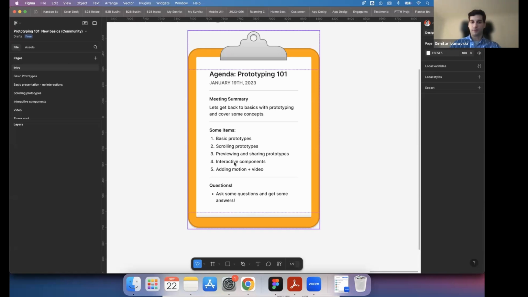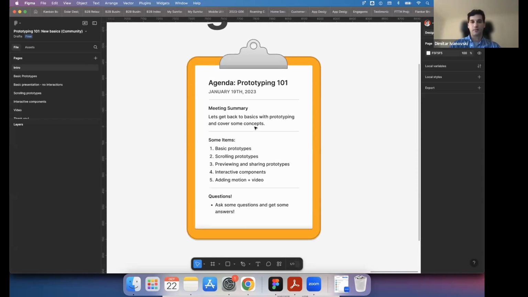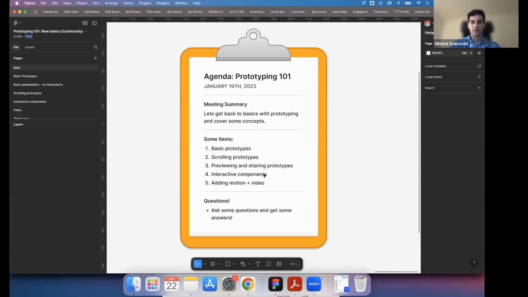I will show you also how to build interactive prototypes, but we won't spend too much time on it because it's maybe more advanced. But again, if you want to practice for the hackathon and really work on your skills, then it will be interesting for you. We will also go through how to add motion or video in prototypes. So first we will practice with this file, and then we will move to show you how you can build something realistic.